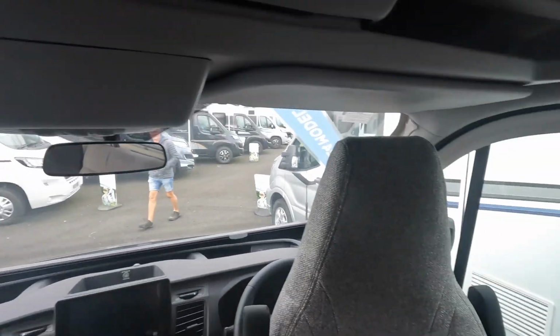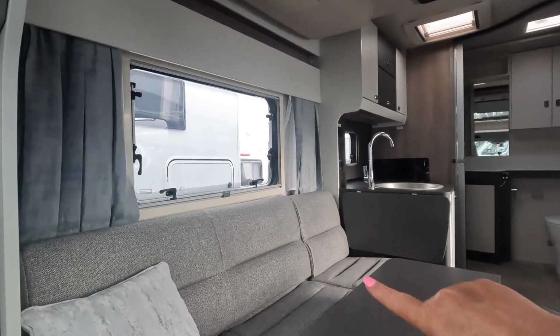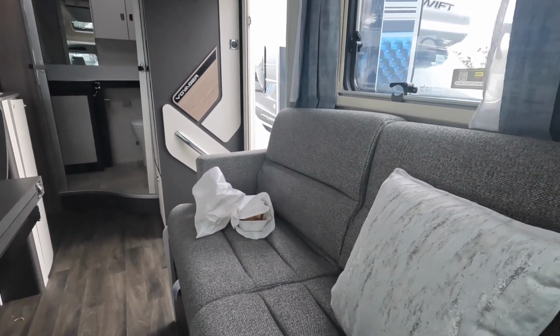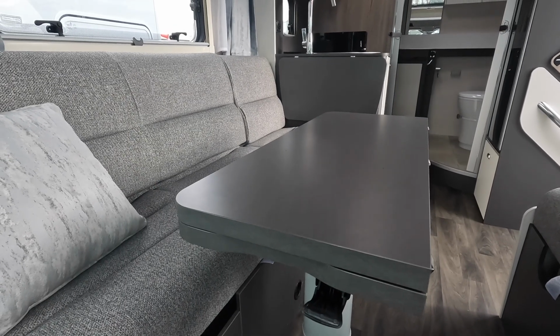I'm just going to have a sit in the passenger seat and have a look back over. For a small van, so it's just over 6 metres, what a lot you fit in a small van. This seating area, the lounge area, is massive. You've got the 2 swivel chairs so you can turn around, but you've also got this 3-seater sofa down there and a 2-seater sofa on the passenger side with this big table in the middle. So it goes down so you can make this bottom bit into a bed, or it goes up and you can do it at different heights for when you're eating or if you wanted to work from it.